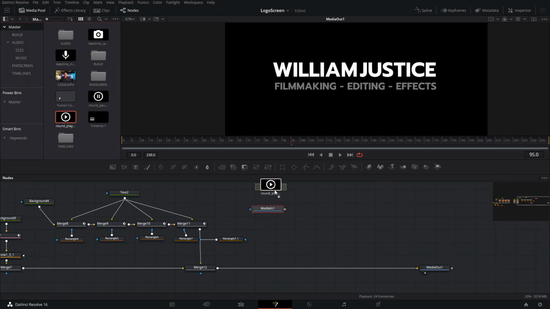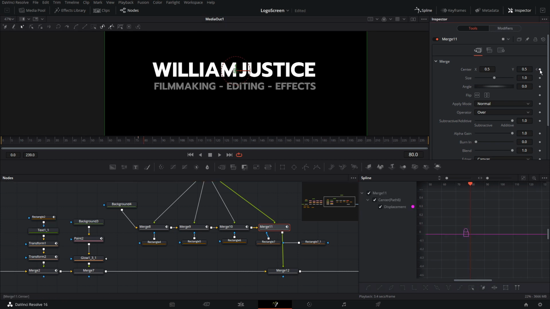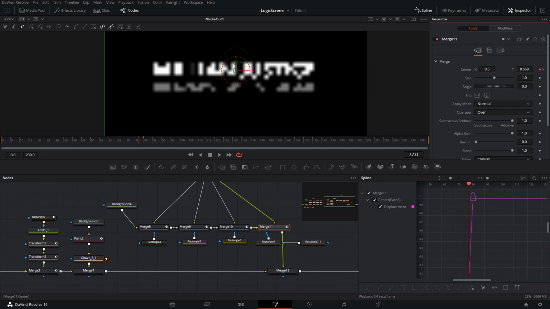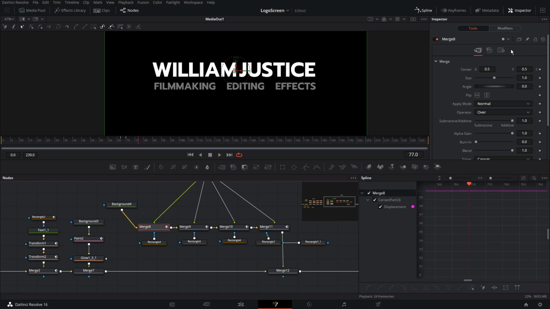And the last one we have to do is the dashes. So that's going to be our merge 11 here. We want it to start right when effects drops in. Click merge 11, keyframe the position, go over 3 frames, keyframe it, back to the first one, and just move it up. All right, so now we have our text dropping in. I think we can add some motion blur on each of those. So I'm going to click each of these merges and add some motion blur.